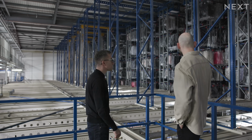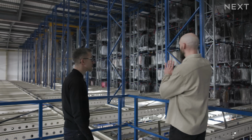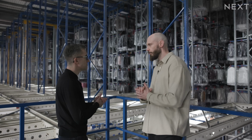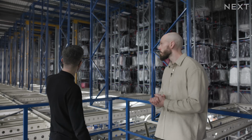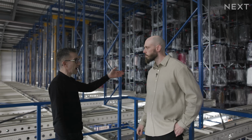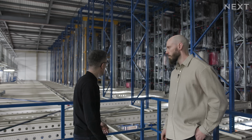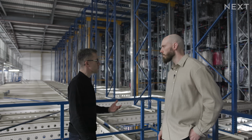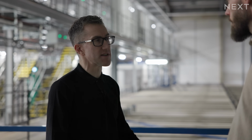So what is going on, because I can see arms and cranes going down. There's different levels of stuff moving as well. So talk me through that. Yeah, that's right. So each of these arms, as you call them, that are moving, these are the cranes. So basically what they're doing is they'll be going down the aisle to put stock away that you've just seen getting unloaded downstairs, and then they'll also be pulling out what's called reserve to forward, which is stock that's required for either retail or directory orders, which is going to be picked today.